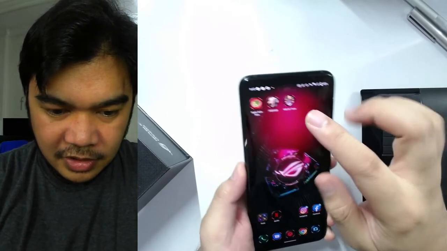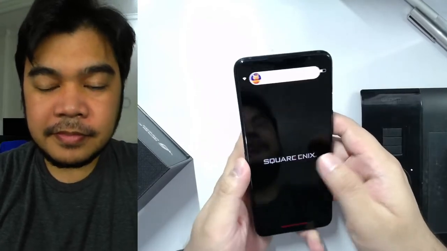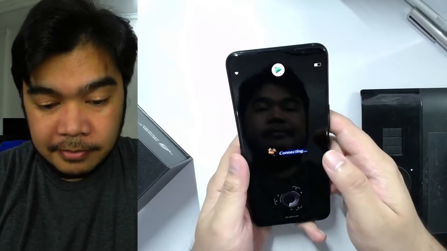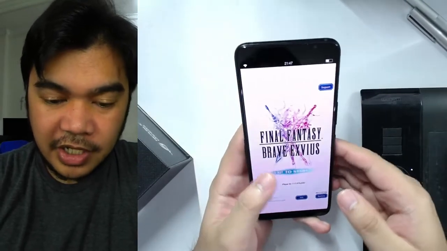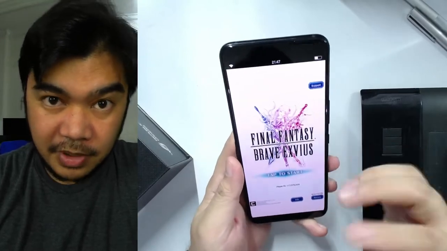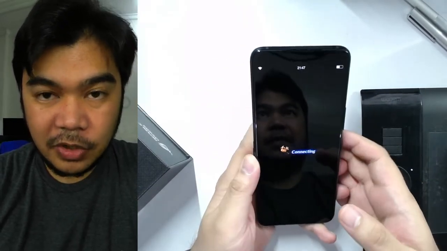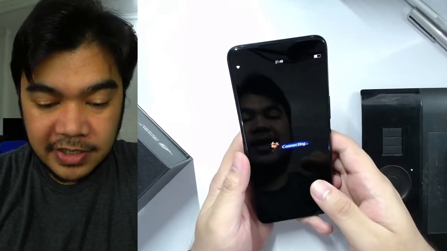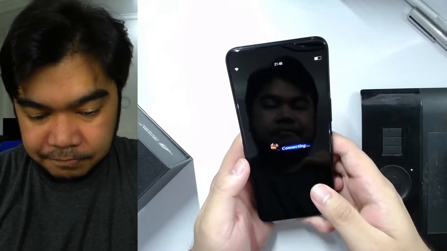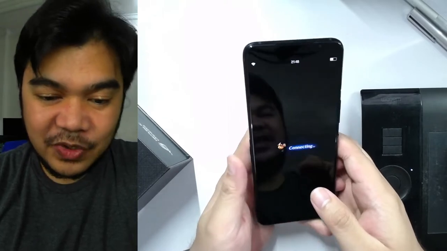Yeah, let's let that load up. So this thing here, the animation, that can be turned off if you don't like it. But basically it tells you the optimizations that you have for this specific game that you're playing. And later we can go to the Armoury Crate and see just how many hours have been logged into this game.